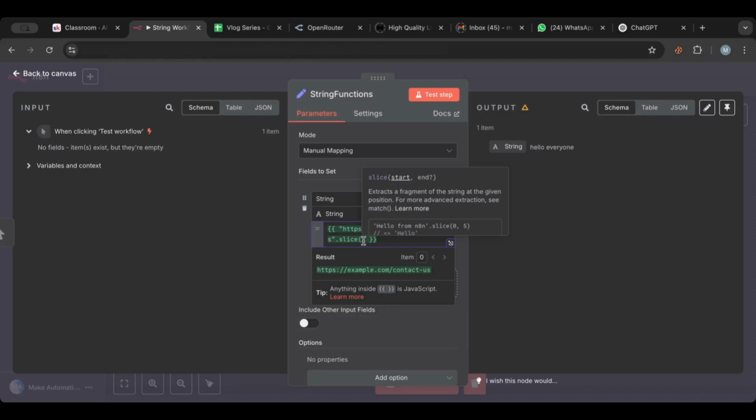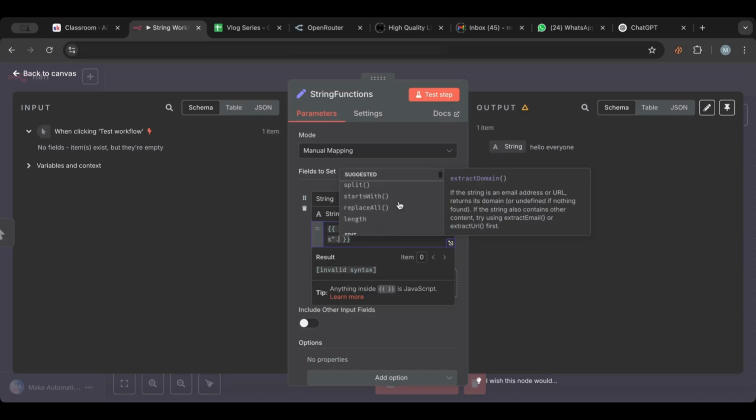And you can combine this with another dot length, for example, where you can specify that you want the other end to be the full length, and the first bit you specify, because not all of the time we know how many characters we have. Okay, so slice is also a common one that I use.